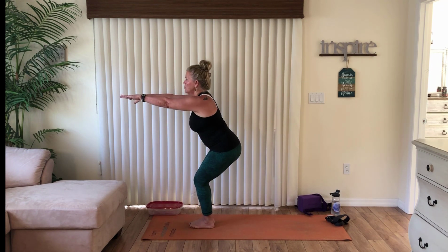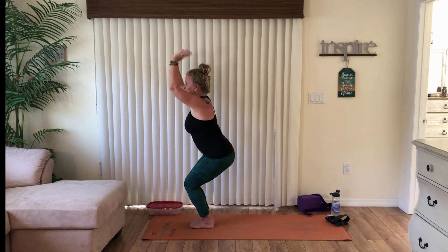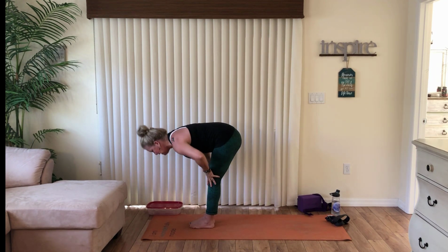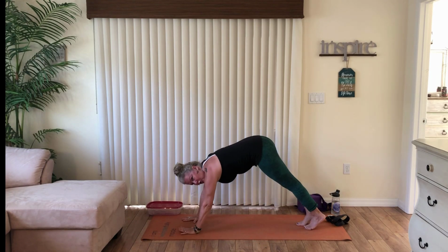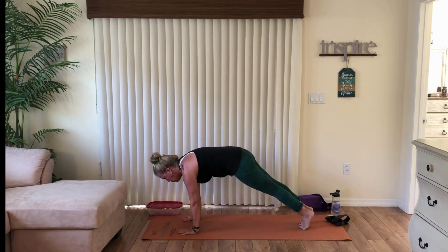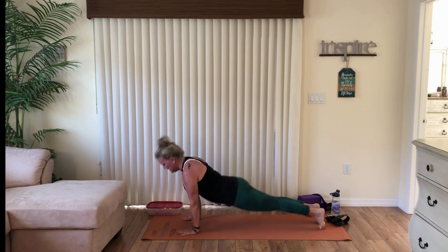If your shoulders are tender, your arms are out. If you can, reach your arms high. Woo! One more big breath in. Exhale, forward fold. Inhale, halfway lift. Exhale, plant your palms and step back. You can wait in down dog or take this time to flow through your yoga push-up into up dog, and we meet in down dog.